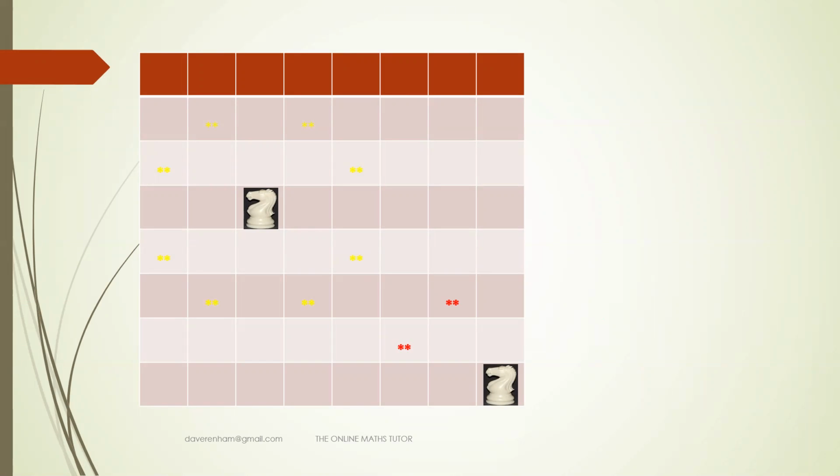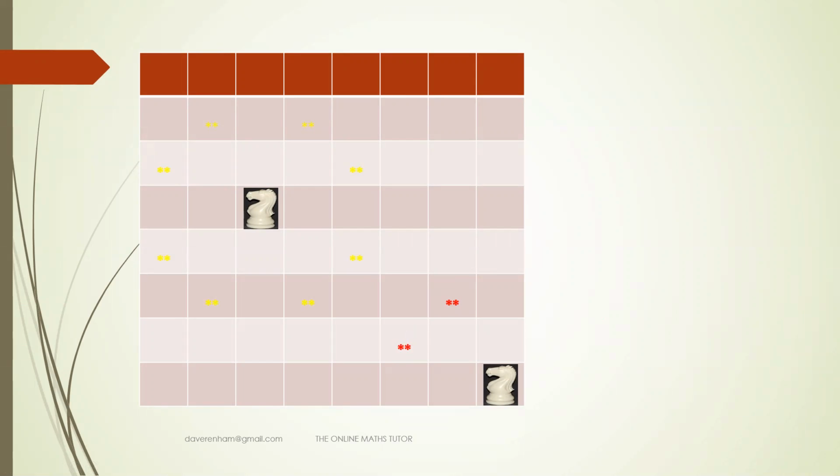Now let's look at how a knight moves in chess to begin with. It moves in a 2x1 L shape. So if we take this knight here, I can move 2 squares up and 1 across to land here, or I can move 2 squares across and 1 up to land here, and so on. And there are 8 possible squares I can land on if I'm somewhere within the middle of the board. If I'm in the corner of the board, it's less straightforward because I just have 2 squares that I can jump to. And this is quite important when trying to solve this problem.